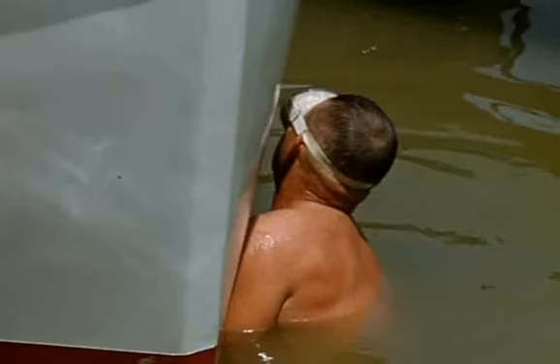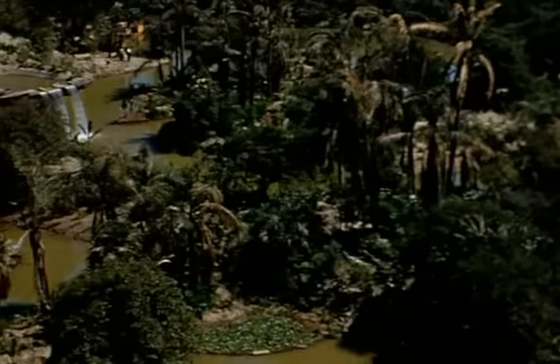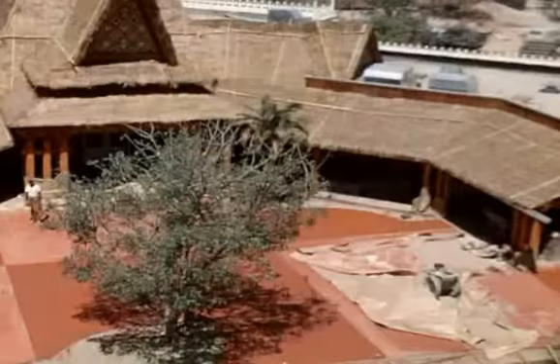I don't know if I'd want to go underneath that boat or not — I certainly would not want to do it today. This is a great shot because even today on Google you wouldn't be able to get a look down into the water because it's such an overgrown, amazing real jungle. But at this time you could really look at how fantastic that layout is, making absolute use of every bit of the square footage.